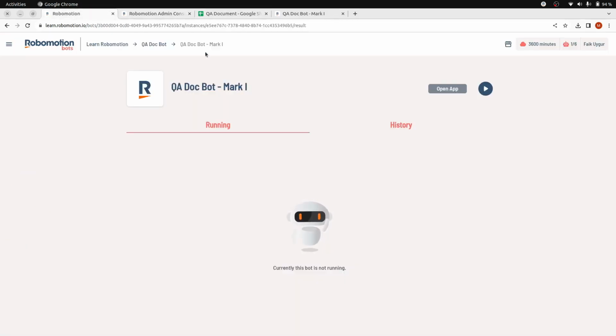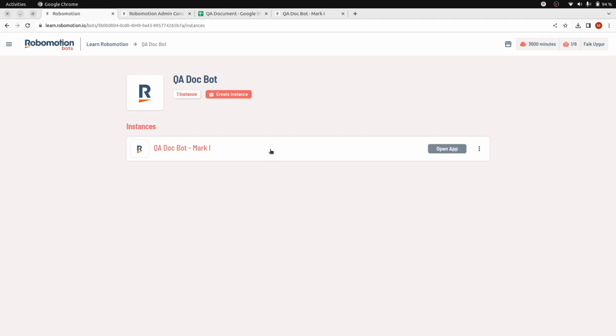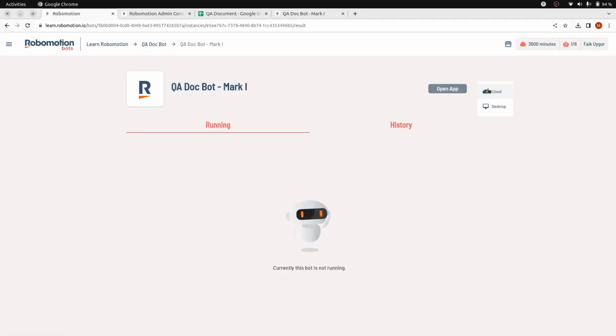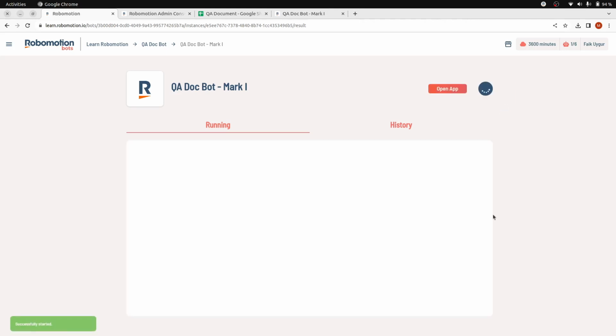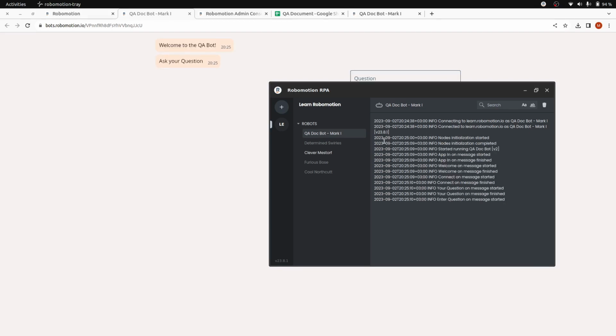We can run this flow now from only the bot console. Now pick the instance, press play and click desktop. Now as you can see, it is colored. When you click open app, you should see the flow running on our desktop.